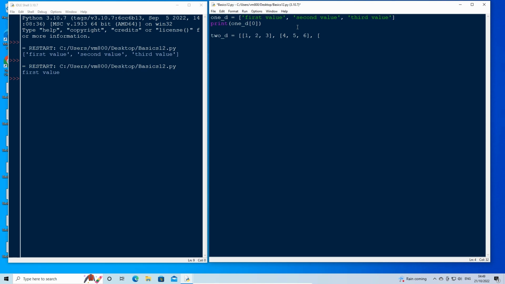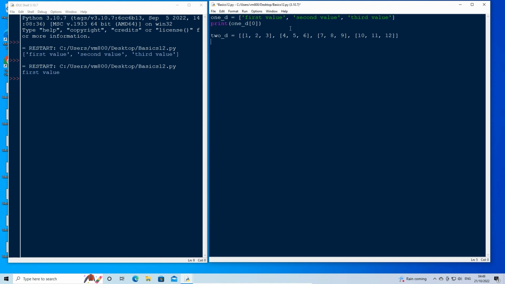Then type, open square bracket, 7, 8, 9, close square bracket. Then type, open square bracket, 10, 11, 12, close square bracket. Then finally type another close square bracket.